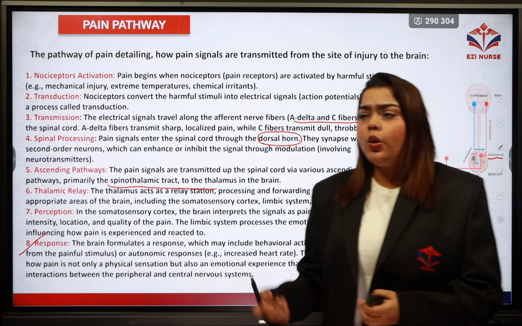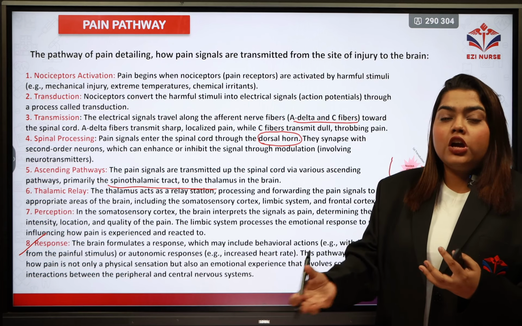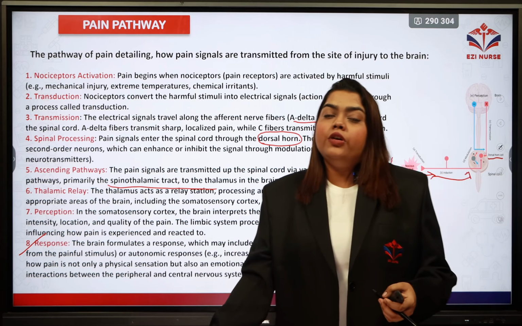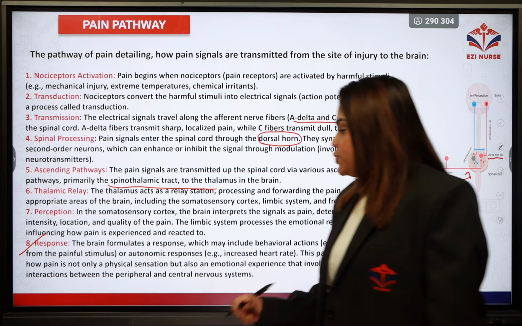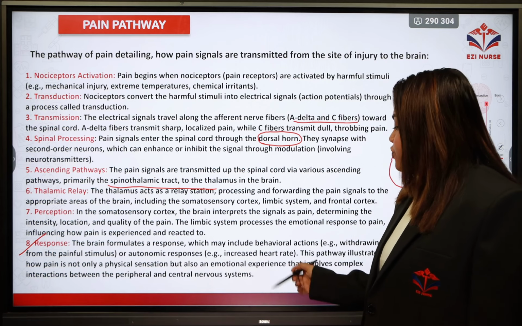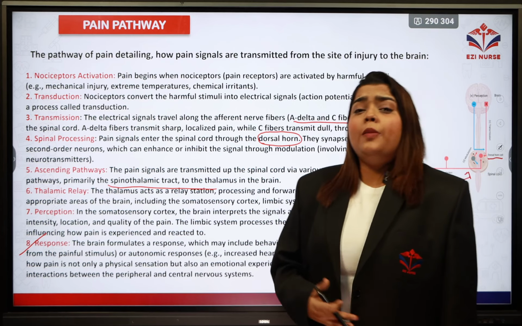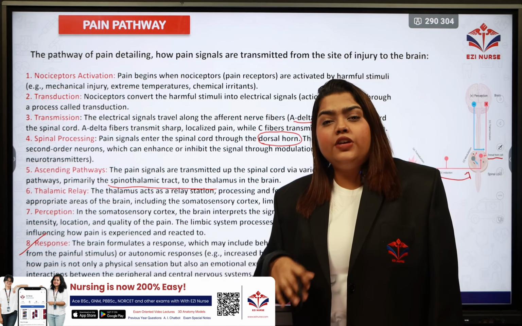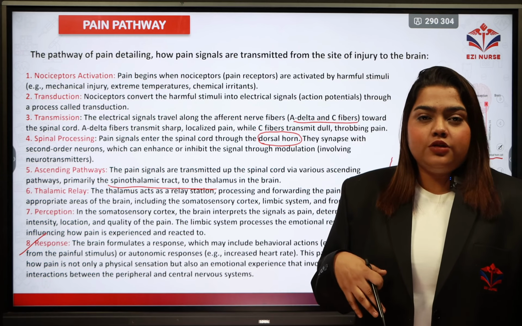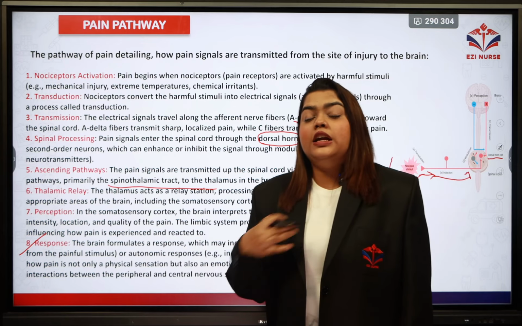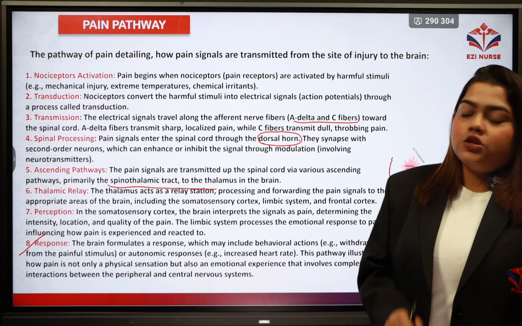I will try to withdraw myself from that. Or if we are touching a very hot pot or vessel, we will try to withdraw our hand from that place. That is the kind of automatic response, which is an increase in the heart rate. With any kind of pain, like stomach pain or back pain, if it is very intense, our heart rate will increase, which is an autonomic response of our body.